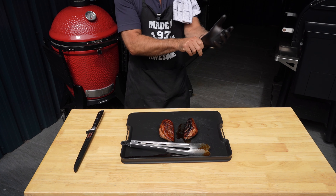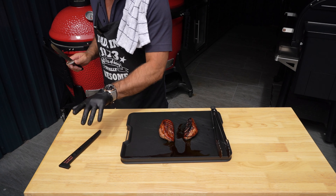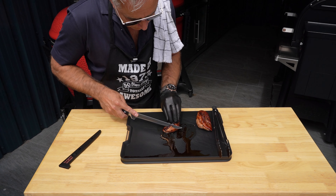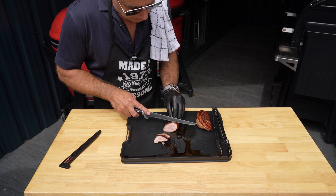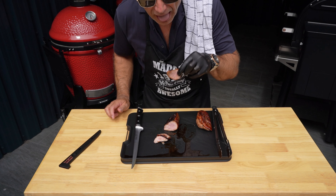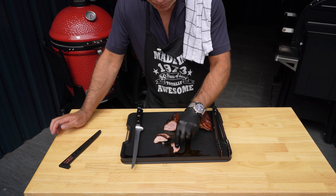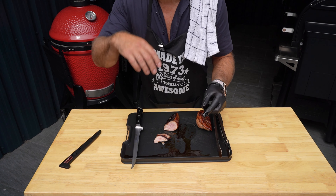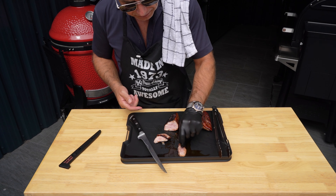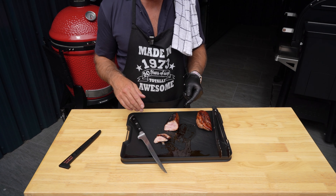Now for the old taste test, because they look lovely — I'm not going to lie to you. Last time I did duck, the salt and pepper was the one for me, so I'm going to go for that one second. Let me just have a little carve up. That looks bloody lovely. Let's get a bit of that juice. Oh, mate. I'm going to have a go of that. That's lovely, guys — absolutely lovely. It's pink enough for me. It's getting crunchy, it's not fatty. There comes a kick — this is the Caribbean jerk.